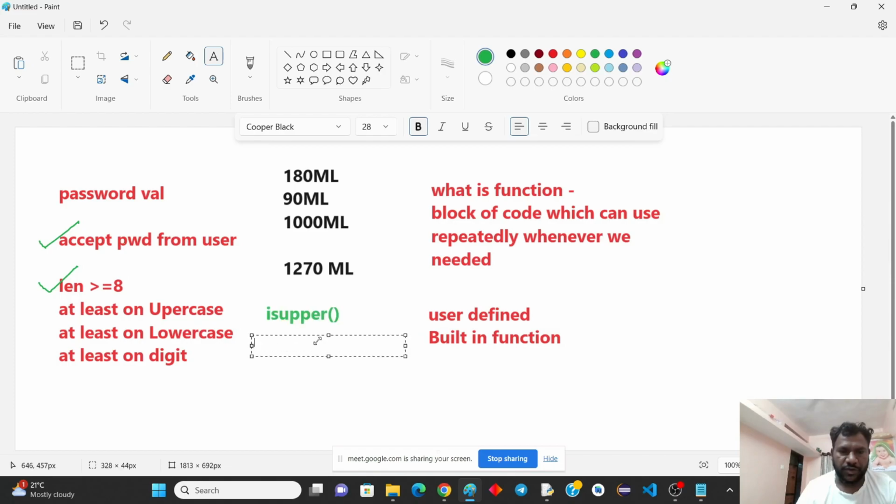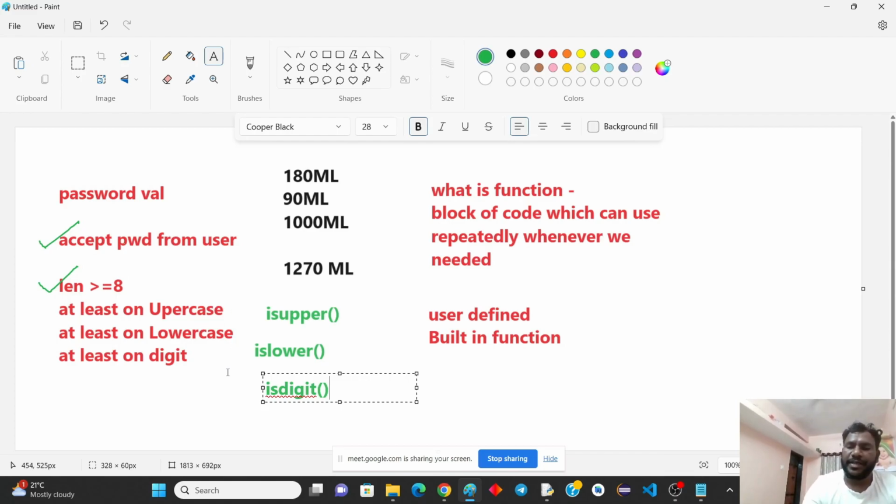For the lowercase, there is the function islower, and for the digits, the function is isdigit. These are the three functions we have to use, and they will check whether it is uppercase, lowercase, or digits.